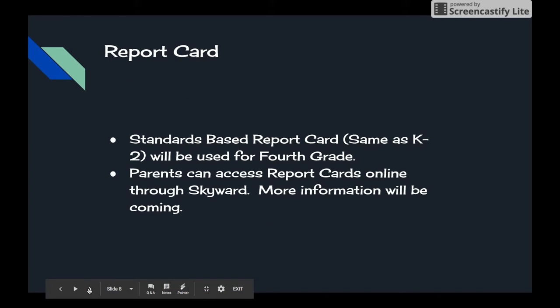So this year in fourth grade, GES is having standards-based reporting. This is something that they used in kindergarten through second grade. And this year, third grade and fourth grade will also be using standards-based reporting. I will be sending home a parent information letter discussing this more in detail. And after I get done with this slideshow, I am going to show you a brief slideshow that our curriculum department put together that will help explain this a little bit more.